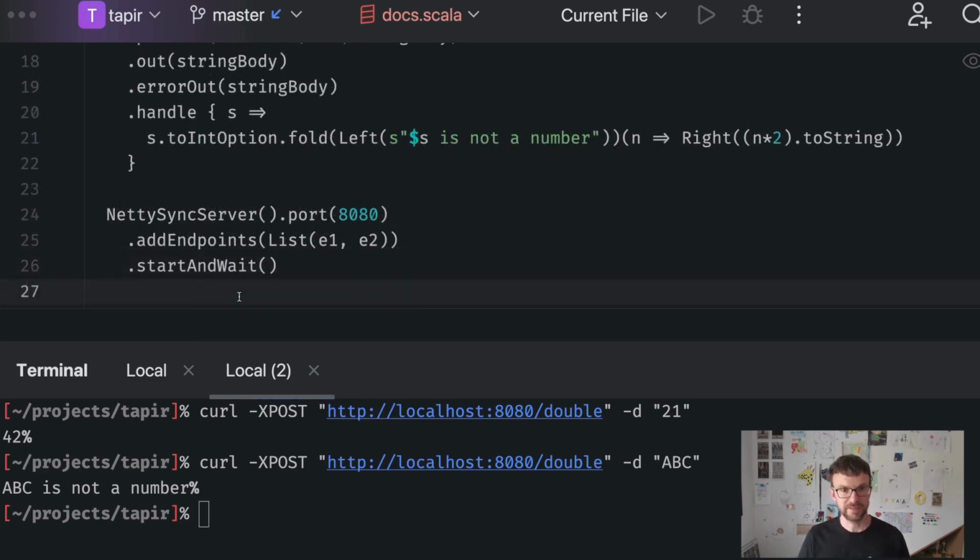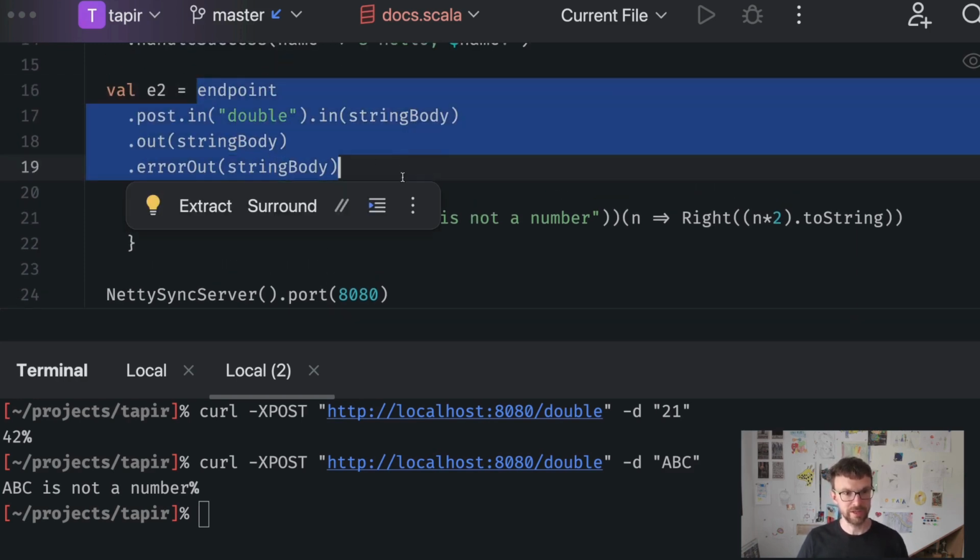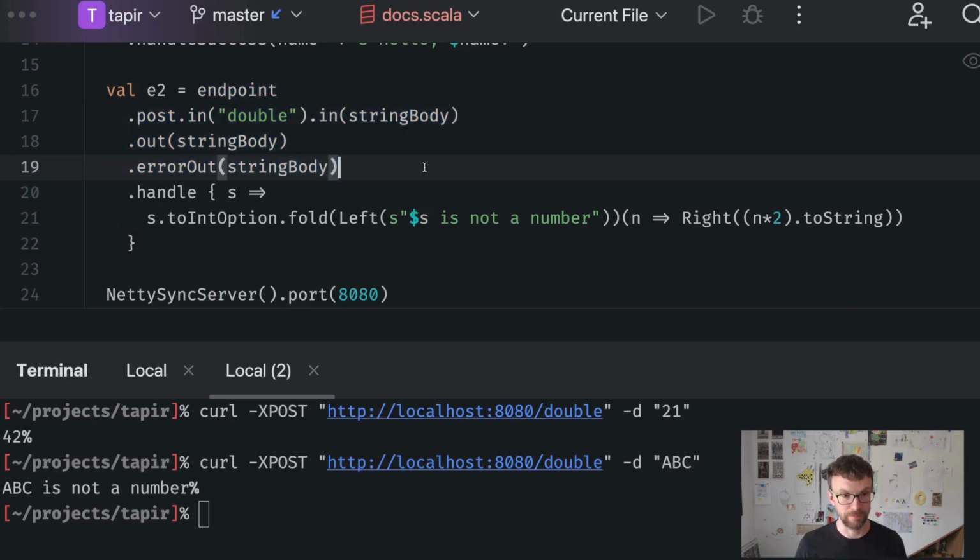Okay, so now that we've got the basics covered, let's actually generate some OpenAPI documentation automatically from these descriptions of endpoints. So here we described our endpoints using a Scala API as Scala values. I would argue that this way of describing endpoints is way more programmer friendly than actually writing down YAML. You have a lot of possibilities of abstraction and so on, which you don't really have when writing down YAML. So I would prefer to write down my endpoint descriptions as Scala values and then generate the YAML, and that's what we will actually do.